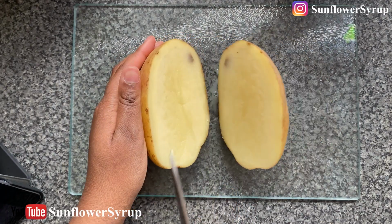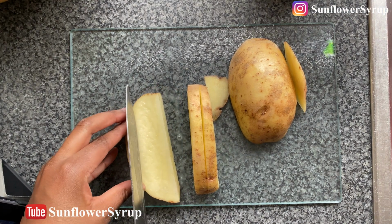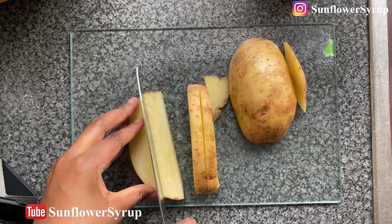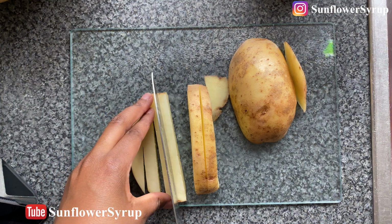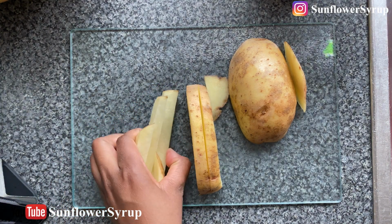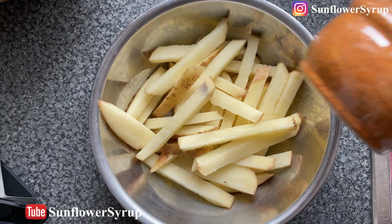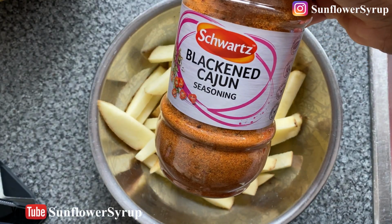So the first thing you're going to need to do is to cut your potato in half and cut your potato vertically. And once you've done that, cut your potato into strips the same way I'm doing right now. And they should look like this. Once you've done that, put your potatoes in a bowl, season them with some Cajun seasoning.